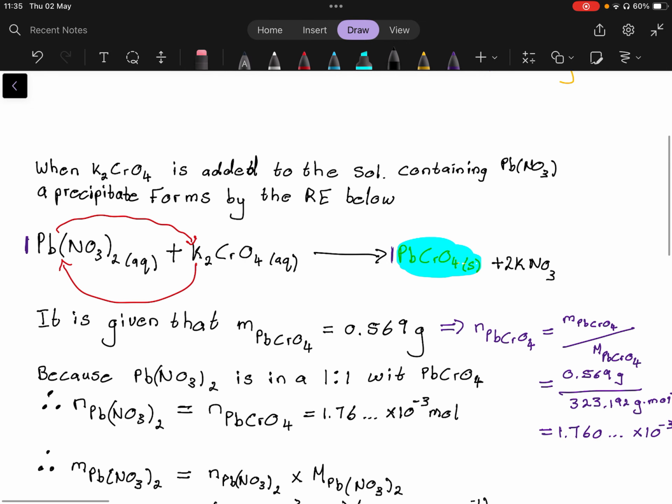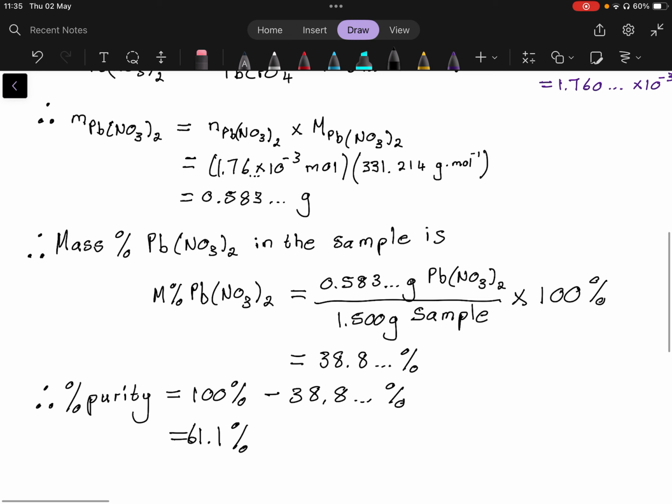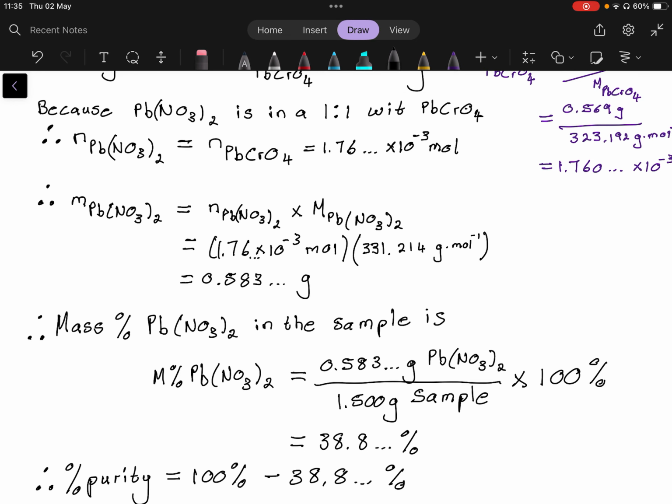Okay. Additionally, I mean, you saw I wrote a bit more information and tried to dictate the logic. You could write even more if you want to. You can then say, once we have the number of moles, we can use the molar mass to calculate the mass. Therefore, the mass is da da da da da. To calculate the mass percentage, we will use the mass of the impurity divided by the mass of the sample, and then you calculate it. So that the person, whoever's looking at this, can also follow your logic, your train of thought.